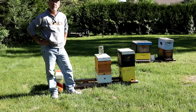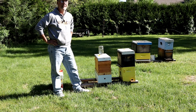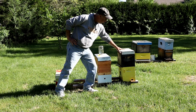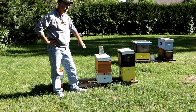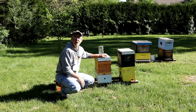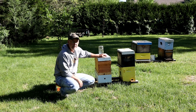Why I brought you out here this morning is this right here. This is my cell builder colony. Compared to the working package colonies over there, you can see it's relatively quiet, as is my queen colony over here. Very, very quiet this morning, even though the sun is shining on it, but they'll get going shortly. Why I'm here today is grafting day for me. It's an intimidating day, at least for me.